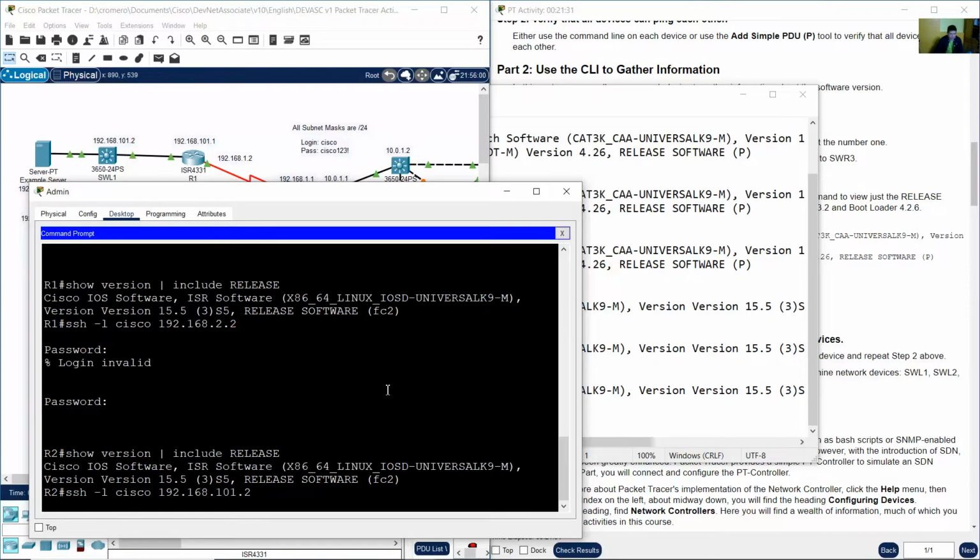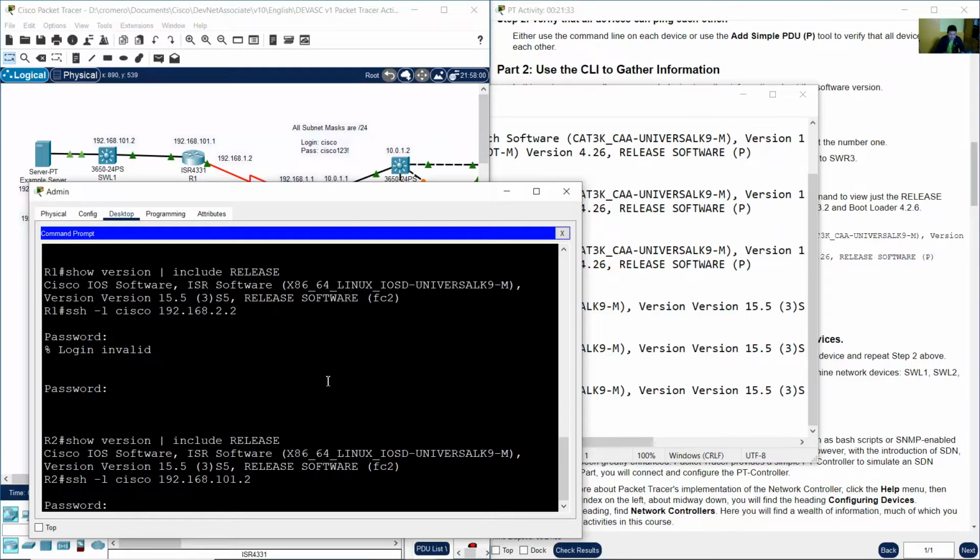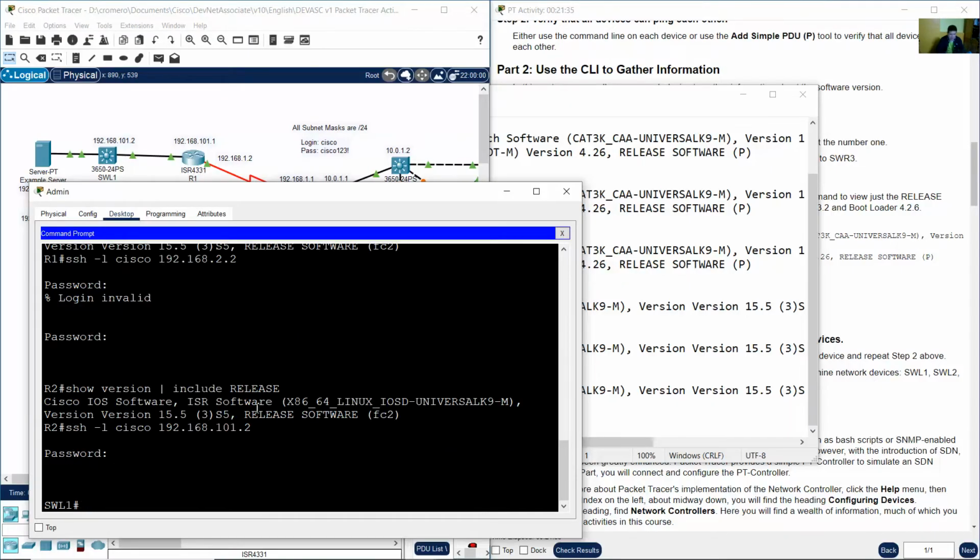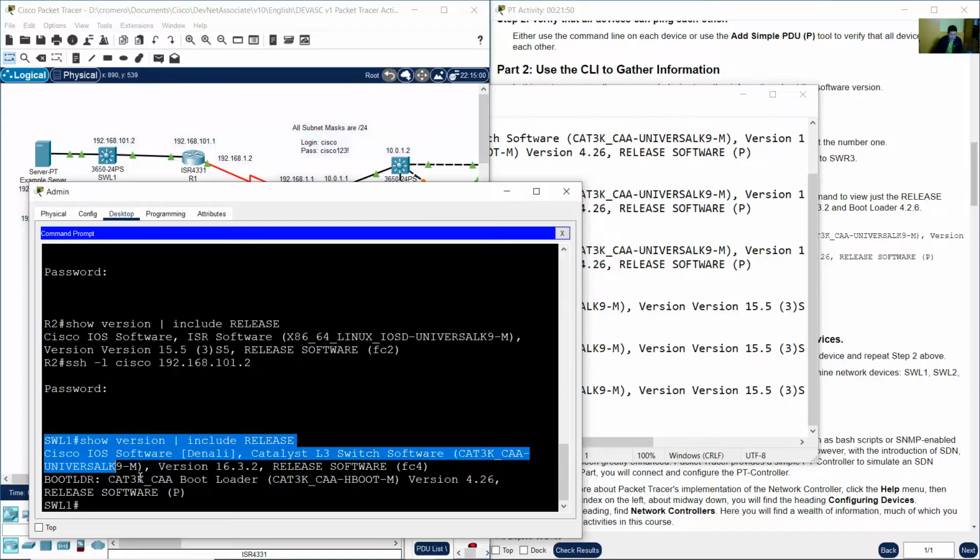Enter. Password. SWL1. Copy this. Enter. Copy the output.